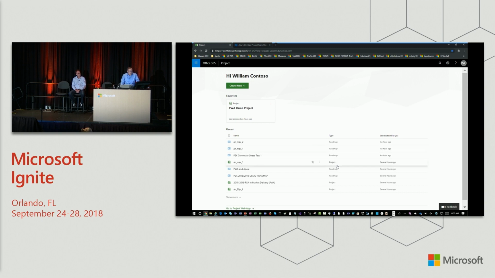Today, you just see project and you see some roadmap items. We will start to see modern project soon. That'll be one of the next demo items. And also Azure DevOps projects, formerly VSTS projects. At some point, Planner, and then further afield, we look to see the Jiras of the world and other applications also being connected in here, because our objective is to help people who work on projects be able to get to their projects in one place.